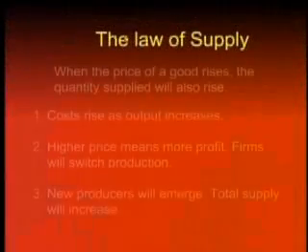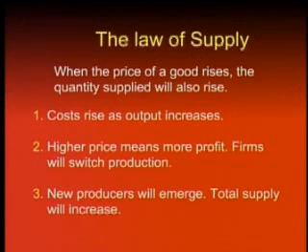But as in the case of demand, economists were not happy with this law of supply, and they wanted to dig deeper. So they tried to formalize the law of supply in terms of some sub-points. Let's see what they got at. Let's refer to our first slide. So now, as you can see, we have the familiar law of supply, which says that when the price of a good rises, the quantity supplied will also rise.